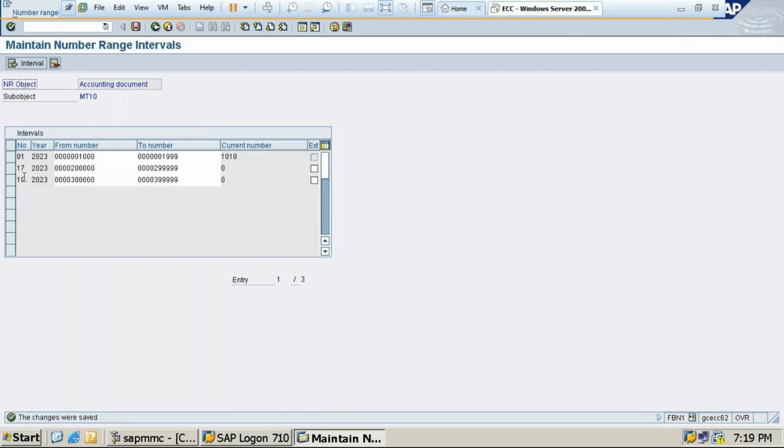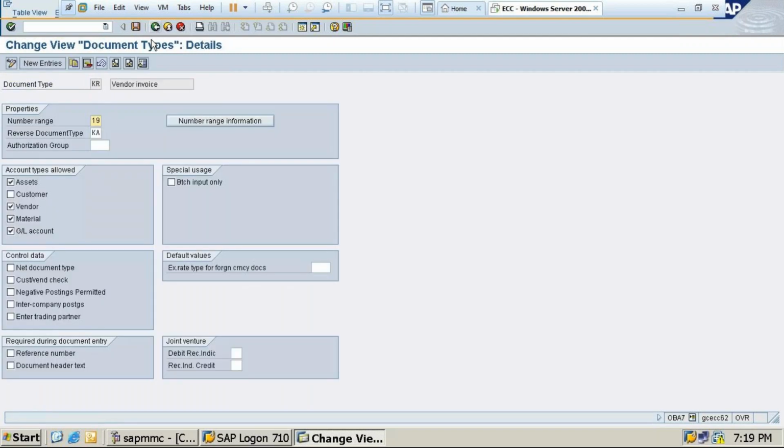Number range is fixed. You should not give 20 or 10 or anything. This is already inbuilt in SAP. So I'm going to show you that. One second. See here, see this number range. Number range cannot be changed here. Properties, it is fixed for vendors. 17 is for vendor documents, 19 is for vendor invoice and 15 is for vendor payment. That is already inbuilt in the SAP software. We need not change it. When you are passing the entries in the GL posting accounts or vendor invoice accounts, the document type and number range will be displayed there. So it is mandatory to create.